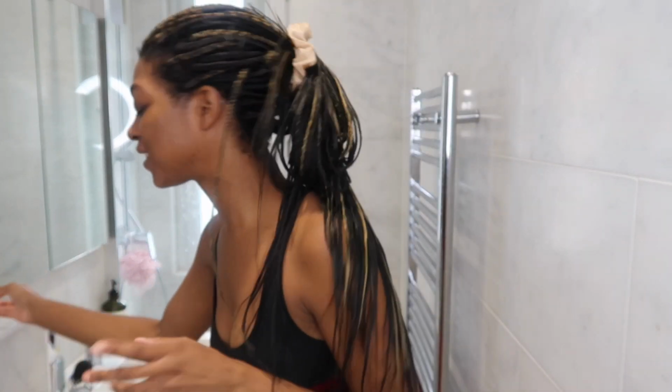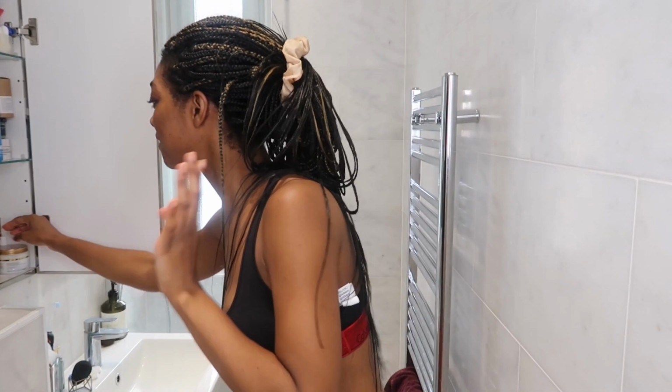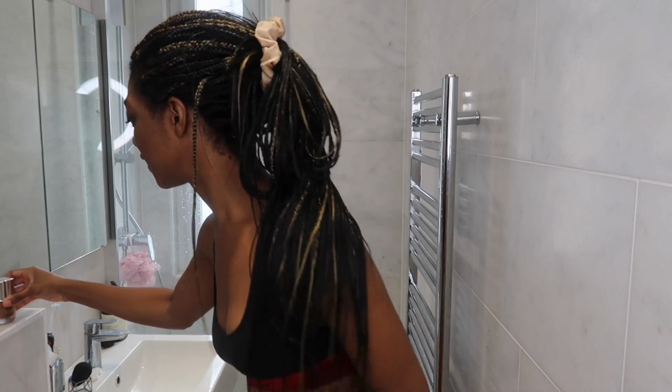So I'm going to apply it again. Same primer as normal, the Laura Mercier Perfecting Primer. I use it all the time. So let's see, there's only one way to find out. I'm just going to use 3 pumps and try not to use too much. I've got a clean new sponge, finally arrived, so happy about that. I'm going to try not to go overboard.